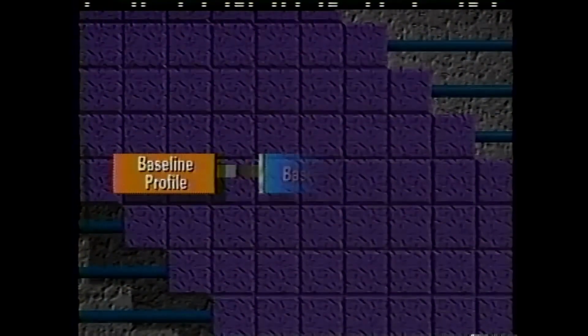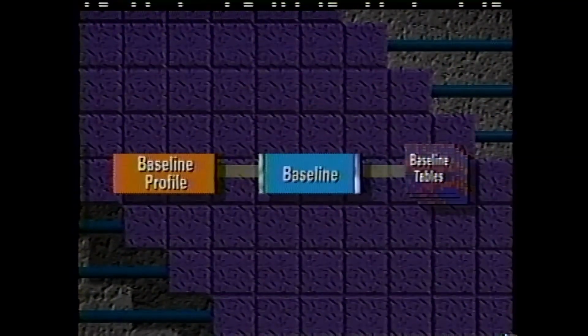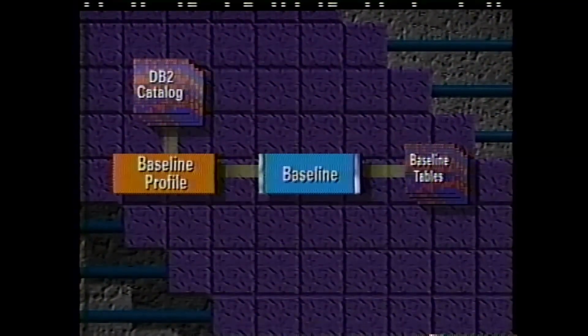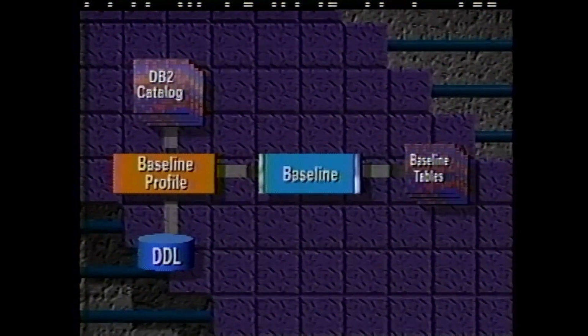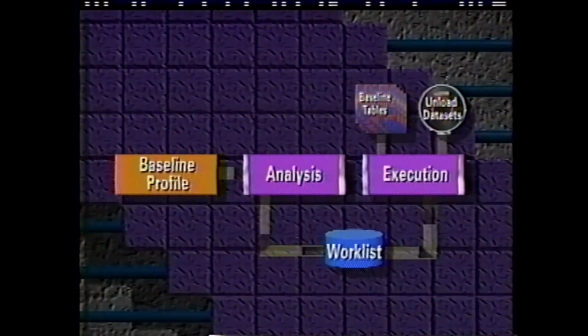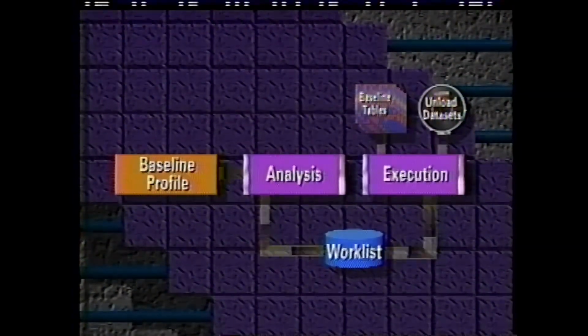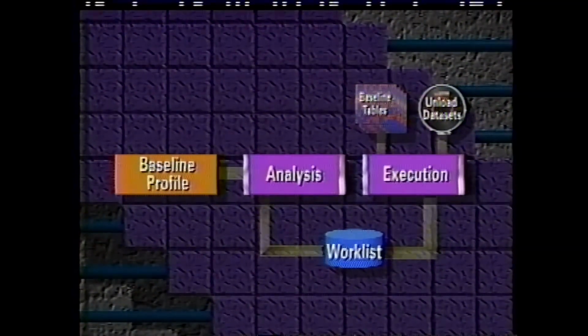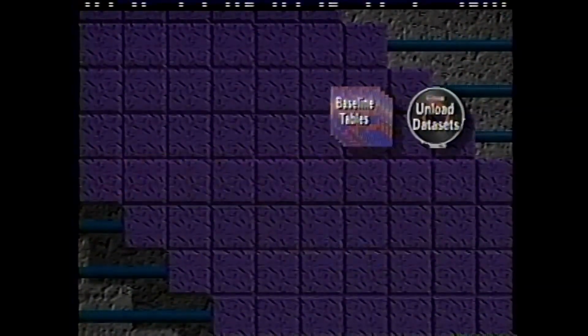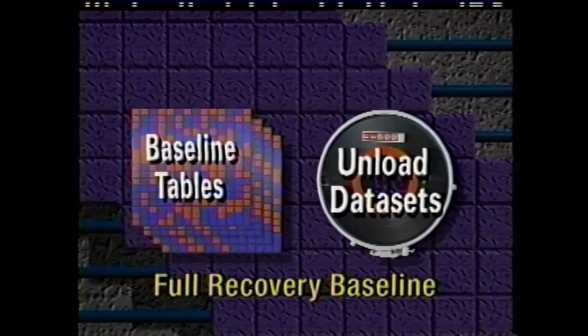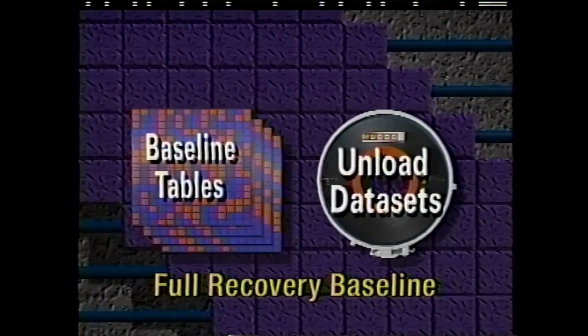Here's how it works. You'll recall that the Change Manager has a feature called Baseline, which captures a set of data structure definitions from the DB2 catalog or a DDL file. A baseline can contain just the structures, or the structure as well as information about the data that was unloaded at the time the baseline was created. When the baseline contains both, it's called a full recovery baseline. To take advantage of structure and data recovery, you'd establish a full recovery baseline as your recovery point before installing a new version of a structure.